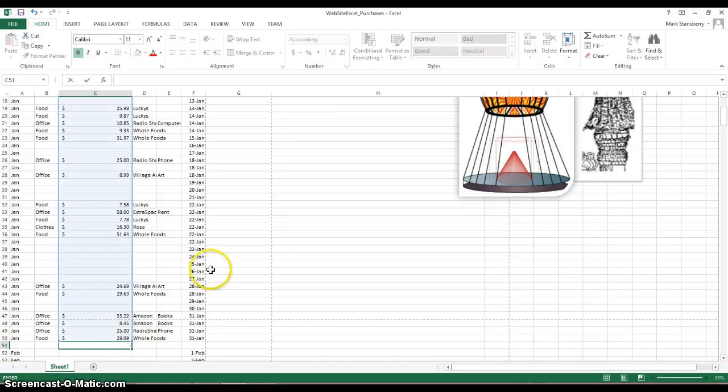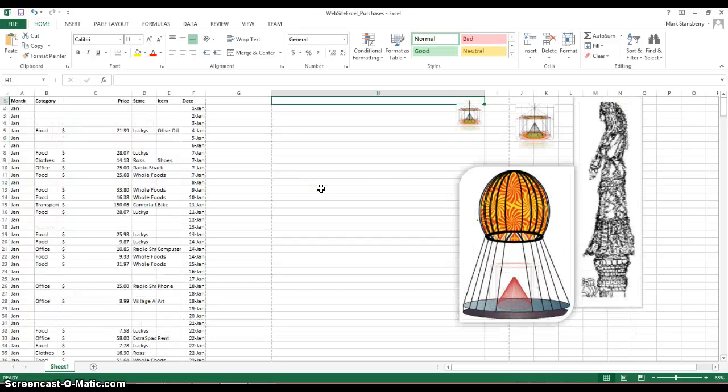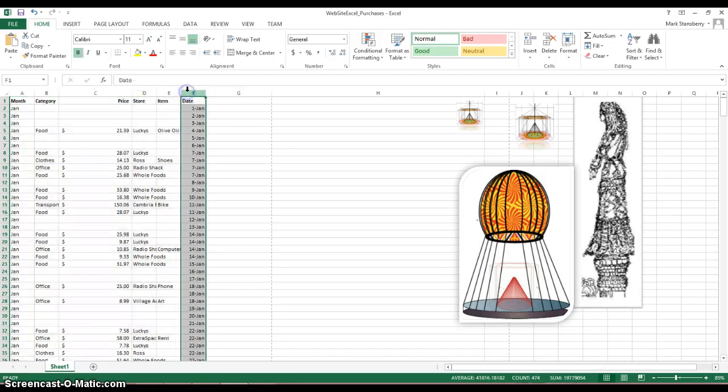Okay. But that's basically how you kind of get started with it. You can do quite a bit with that. Another thing you can do is sort the data. Okay, so here I'm going to select all the columns. Oops, a little hard to select. I'm putting it at the top. Notice we can select column by column here. That's the thing that's kind of tricky about Excel, is getting things to work.